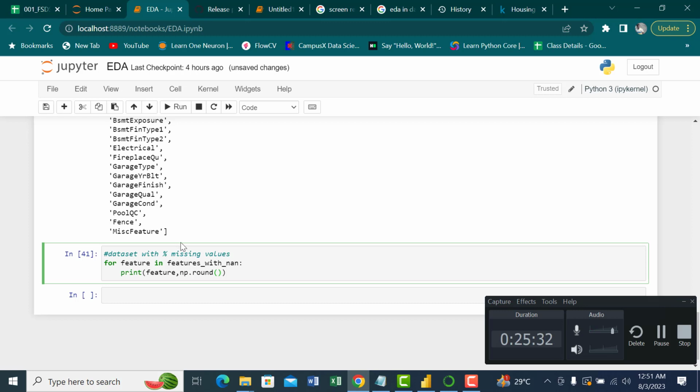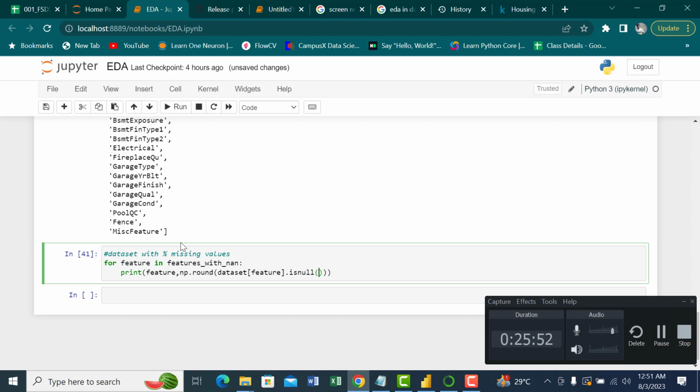Dataset, we will pass feature over here, then isnull, same piece of code.